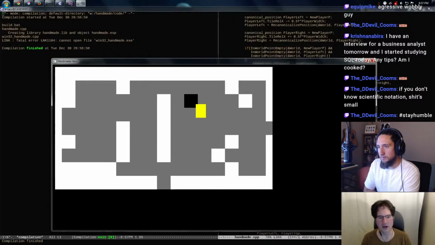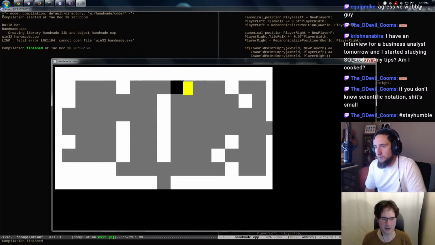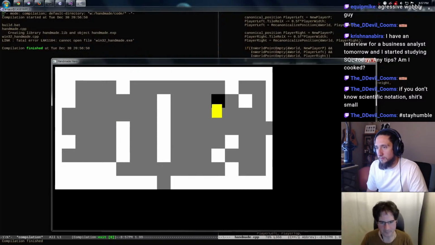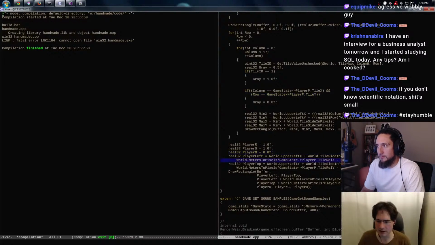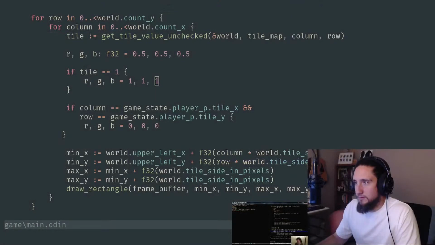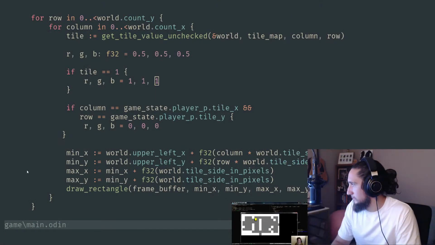So first we have to figure out which is wrong. Is it where we're drawing the guy that's wrong, or is it the computation for what tile he's in? That's the first thing we've got to figure out. So let's go take a look at where we're drawing the guy. We're drawing the guy at the upper left X plus the pixel, so that's the tile at which the guy is. What I'm going to do is subtract the player width and the player height. Right, we've got to actually get those. There you go, there's the bug. There's a bug right there for starters.